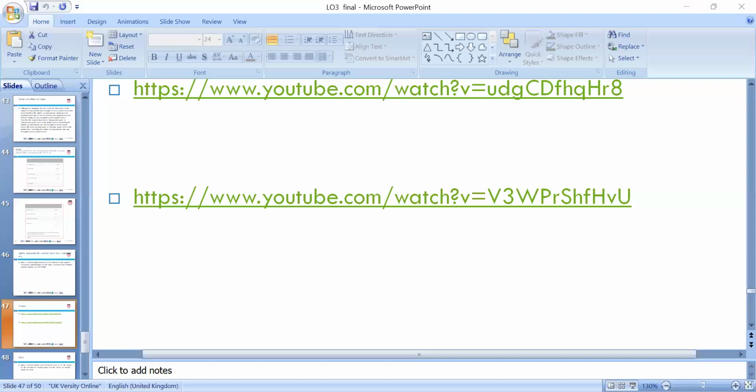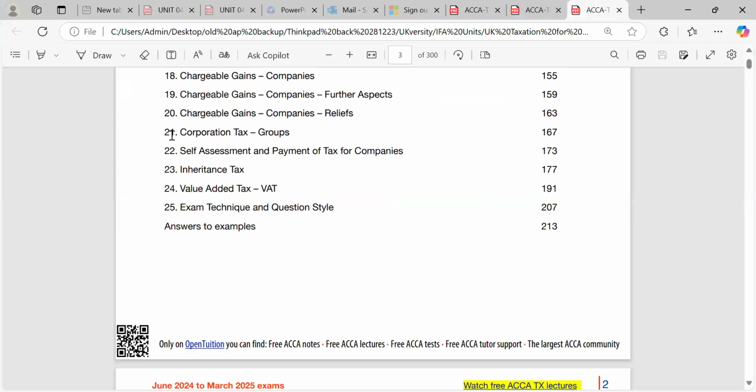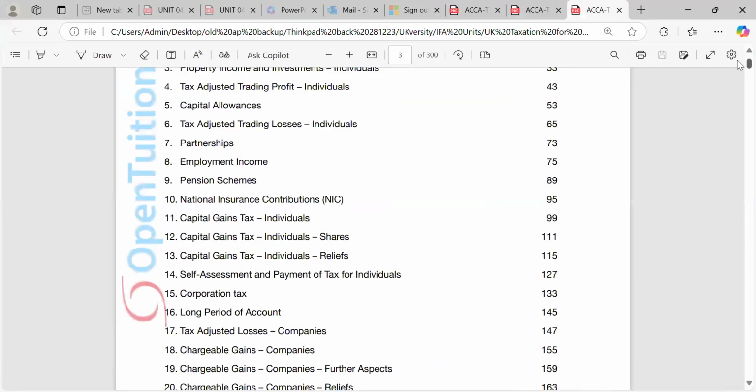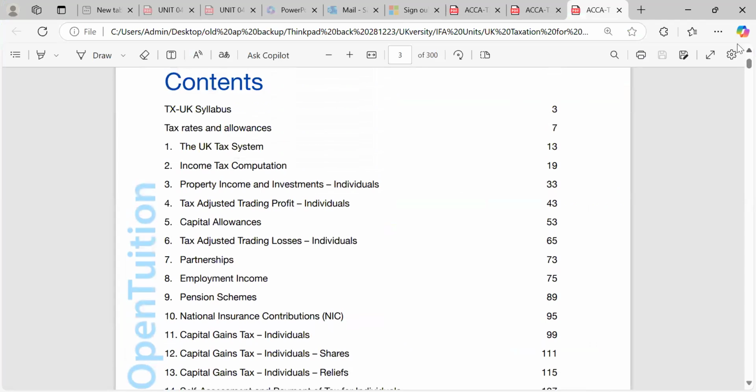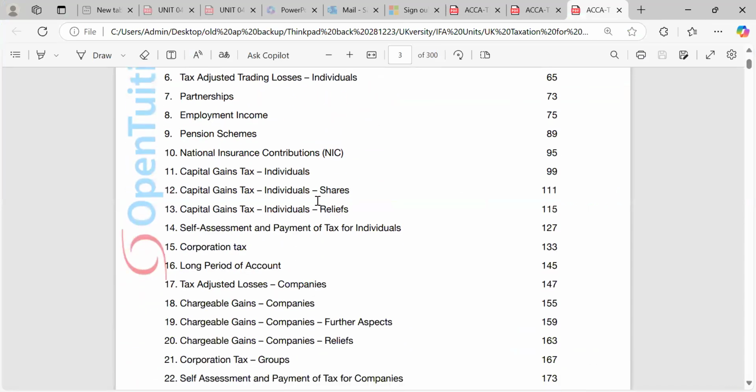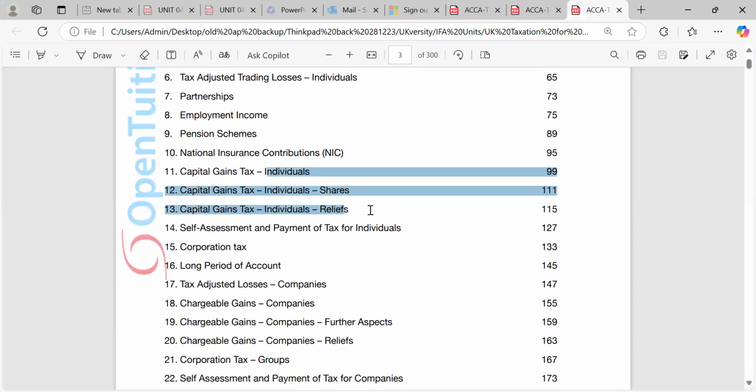So here in this booklet, we are given the chargeable gain. It can be for individuals and companies. We mentioned the rates: for individuals 10 and 20, but for companies it can be 18 and 28. So these are individual gains and the reliefs. These are the useful chapters with a lot of examples with solutions, and we can pick some of them. When we do the assignment discussion, I'll add more examples that we can use for explanation.